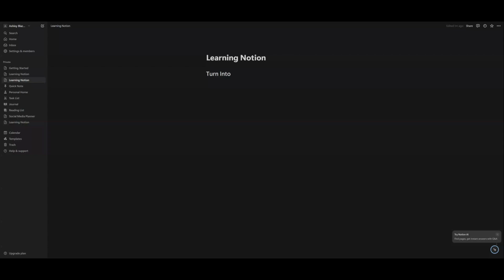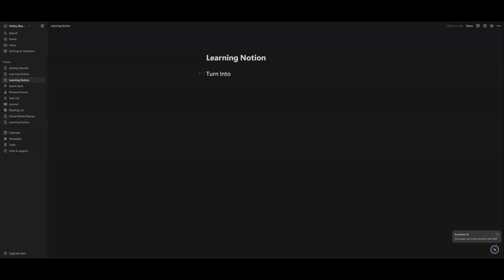The reason you would want to use this is say that you created a to-do list, but you decided you wanted to make it into a to-do checklist. And so you already have all of your information typed out. Instead of erasing it, you can use this feature. It really is a lot quicker.